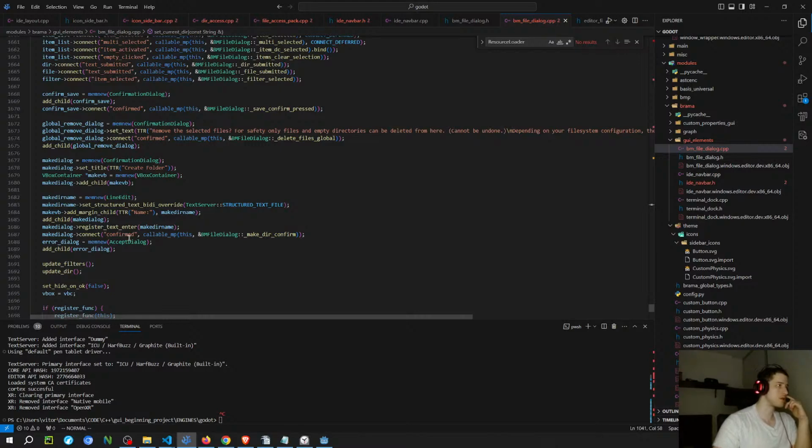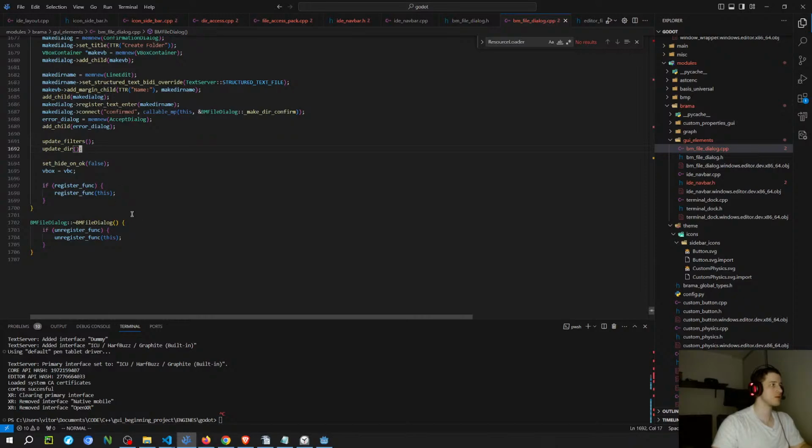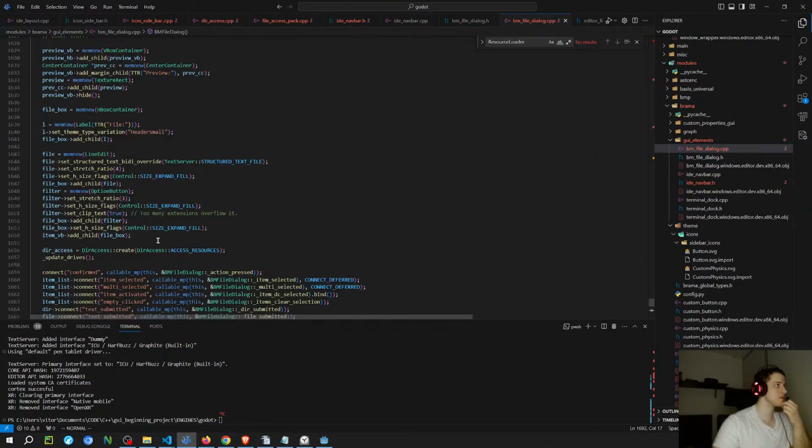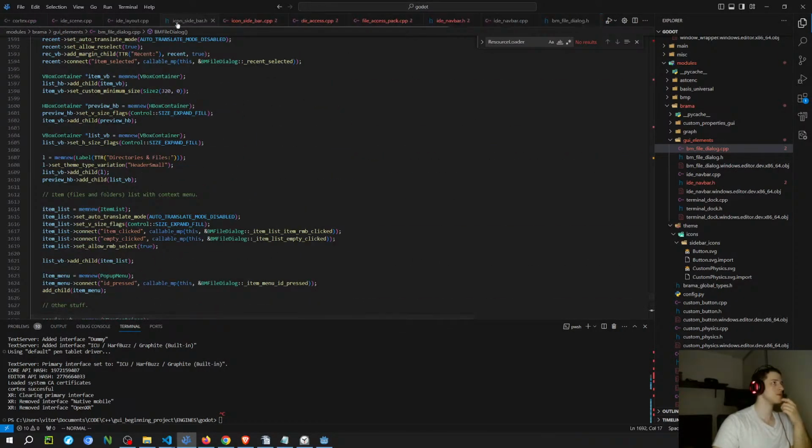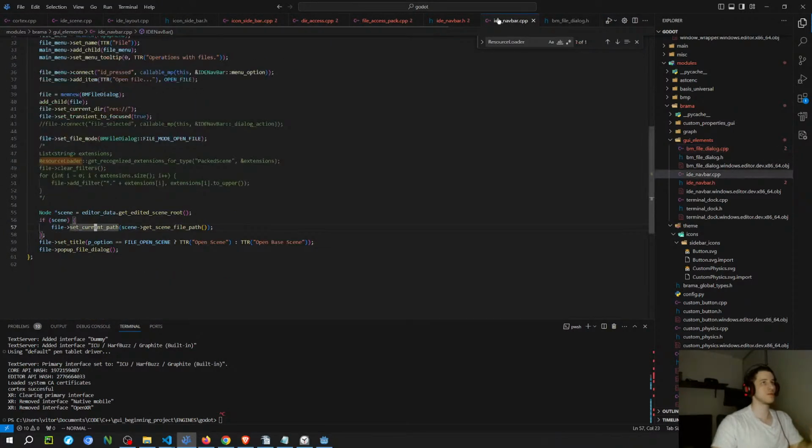I don't remember now if this one is showing the RAS path or is showing the absolute path.